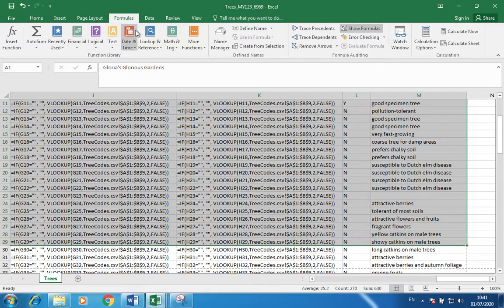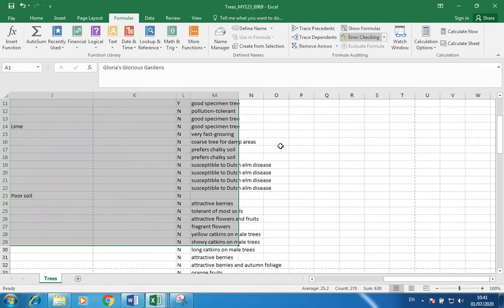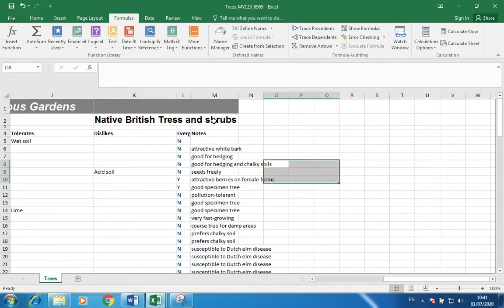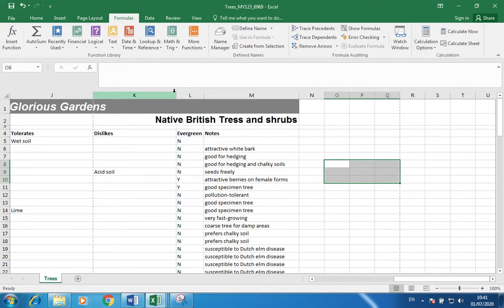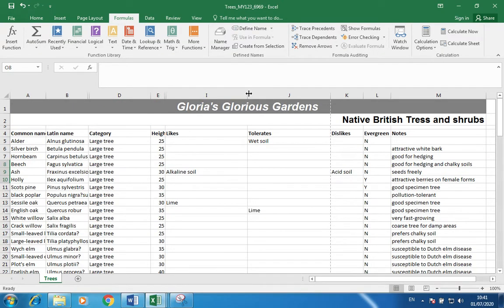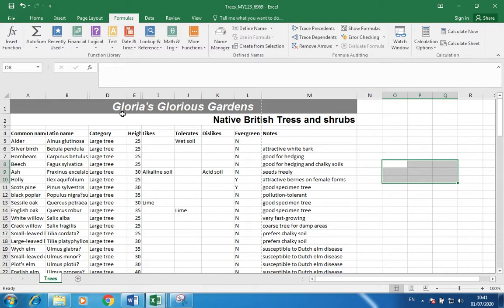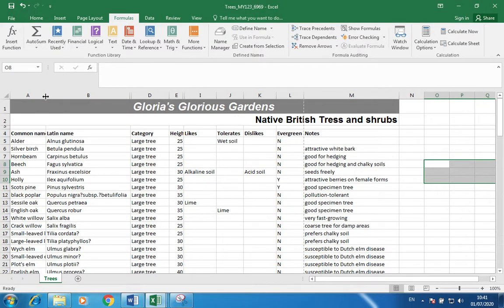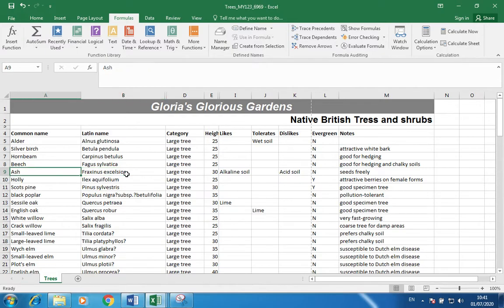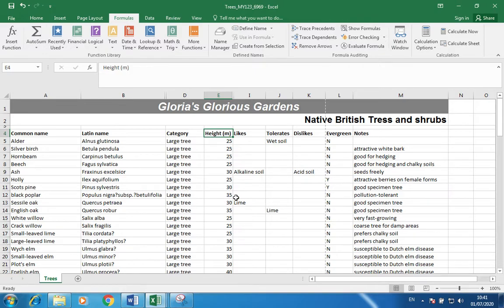So I'm going to toggle it back by selecting show formula again so that it only shows the values. And then I'm going to resize the columns again to make sure that everything is aligned correctly. All right, everything looks good. So create a spreadsheet extract means use the sort and filter function. It doesn't mean you need to create a report, and it also doesn't mean that you need to create a new file.